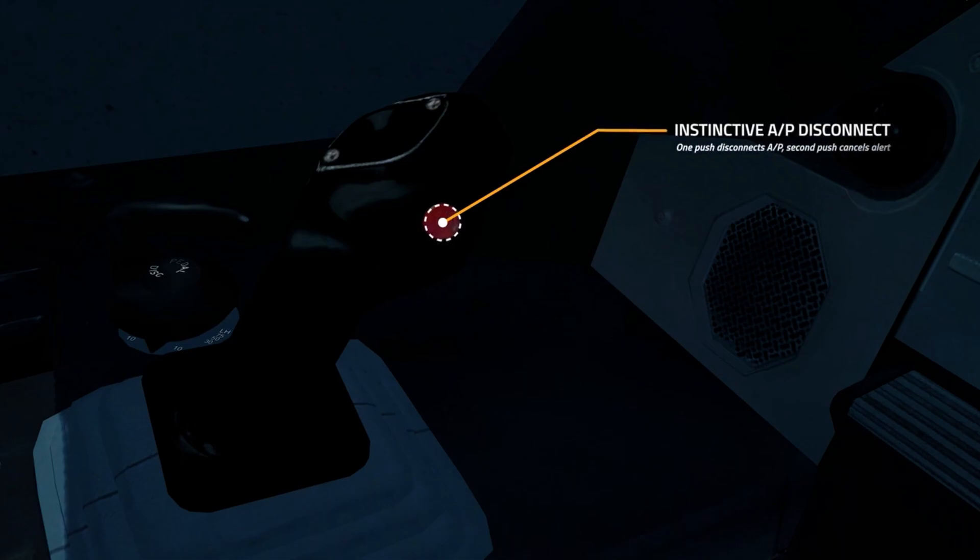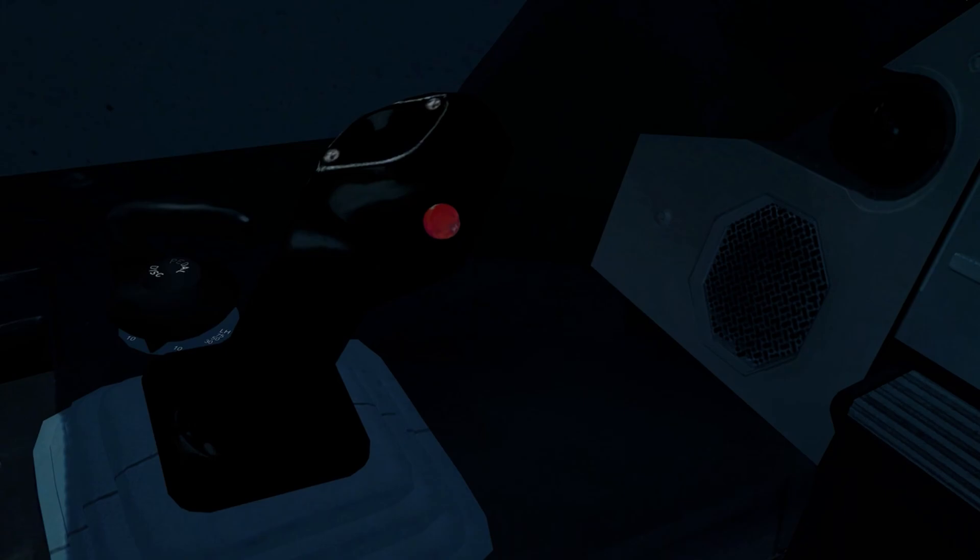Like a flight sim joystick, you just have two buttons on the real one, right? Yeah, it's pretty straightforward. So what does the red one do? The red one is called the instinctive autopilot push button disconnect — a very long name for basically something that disconnects the autopilot. You press it and it turns the autopilot off. You don't have to click it twice like a Boeing — when you disconnect it you get the noise, and you press it again to cancel the noise, so you normally double press it. And as we're going to discover later on, there are a few sounds associated with the Airbus: the cavalry charge, which is the autopilot disconnect sound, and then the famous Airbus triple click. We'll come back to that.